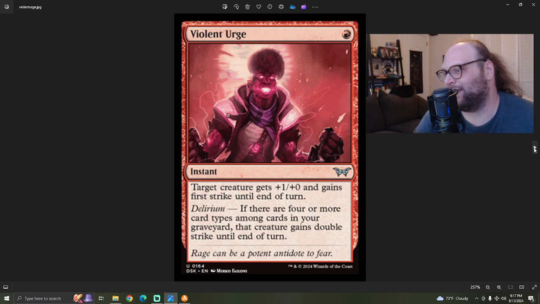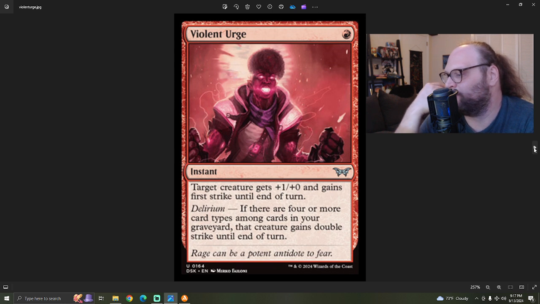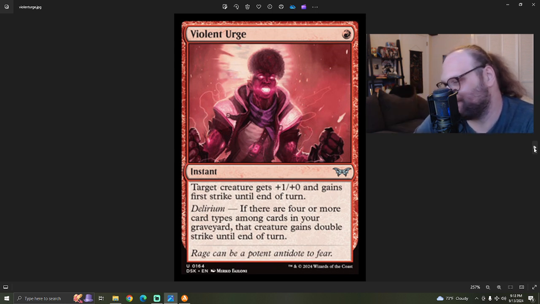All right? It's just that I want to like this more than I do, I guess what I'm saying here. Violent Urge is a red mana. We reviewed this last night. It's an instant. Target creature gets +1/+0 and gains first strike till end of turn. But if you have Delirium, the creature gains double strike instead of first strike. Wow. Actually, it technically gains both, not that it matters. But still, double strike is really good for a single mana, especially considering it gives +1/+0 too. So if you have double strike, that's kind of like +2/+0, right?